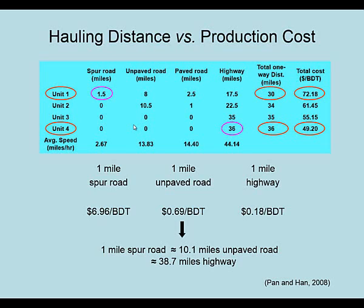So if the biomass has to come out to the highway 10 miles, 15 miles, no matter how efficient you are in the grinding operation, going out to the highway, to the market, simply kills the project. Not financially feasible. So that's been a major issue. It's not necessarily new to us. We already knew about it. But I'd like to emphasize that so that I can go on with my next story.